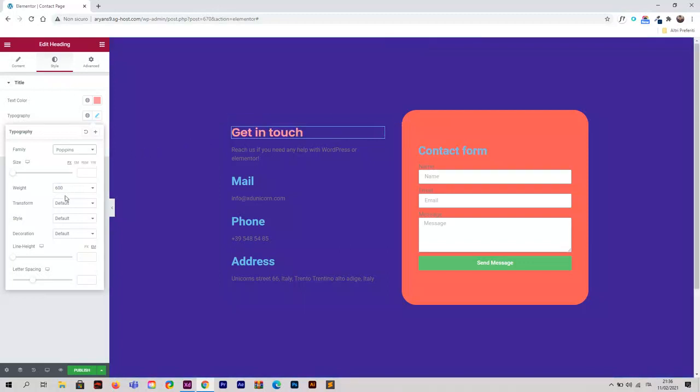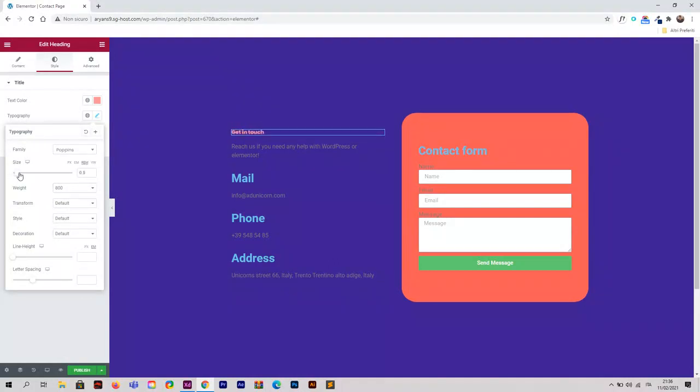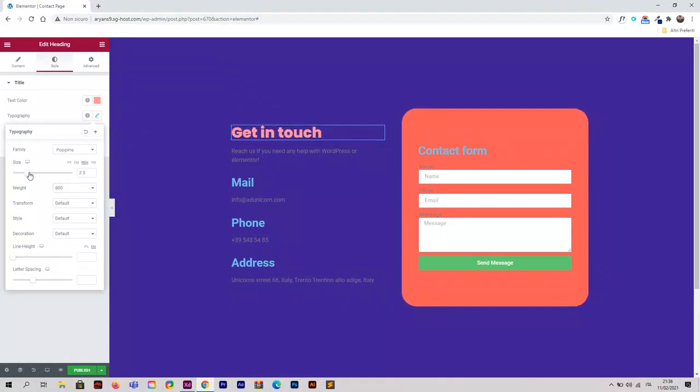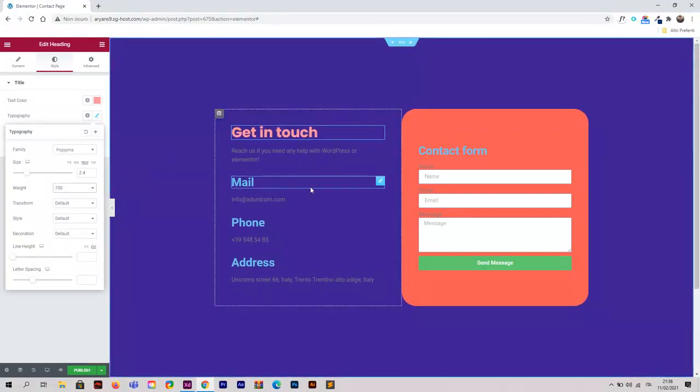So I want it a little bit more bold. So I'm going to weight, and I'm going to put 800. The sizing, let's click on REM and make it a little bit bigger. Maybe let's put like 700 as weight. I don't want it too fat.